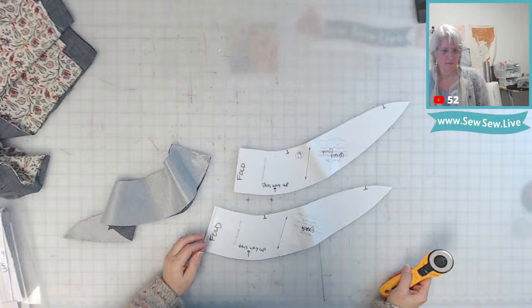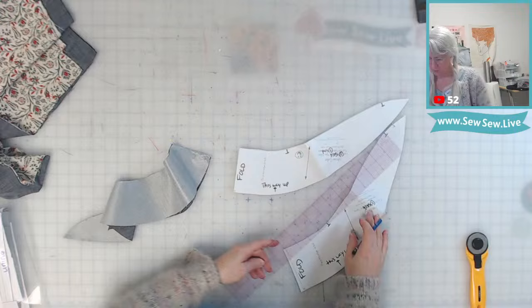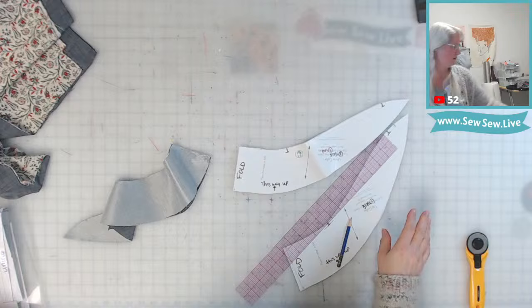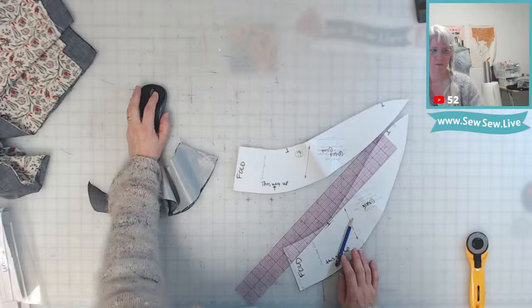I personally don't like the way this collar is drafted. I'm going to change it. So, yeah, exactly. All right, I'll do this in a more drawn out way. We're going to draw in our seam allowance here, and it's only 1/4 inch at the neckline. Let's zoom in the camera too. Where's my mouse? Oh, there you go, Mullen. You just got rid of it altogether. Let's zoom in.